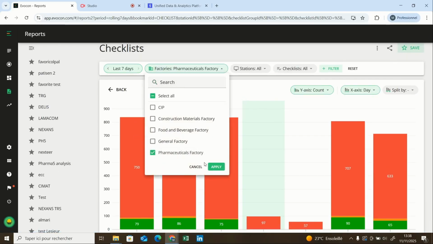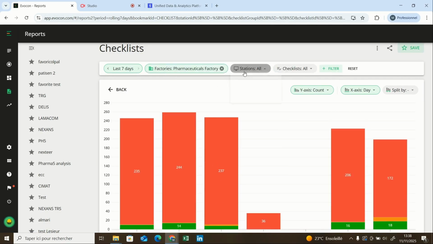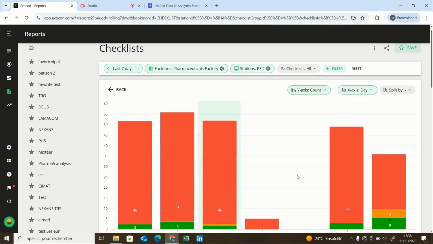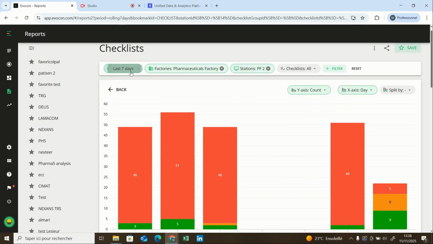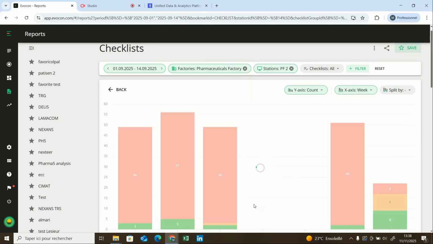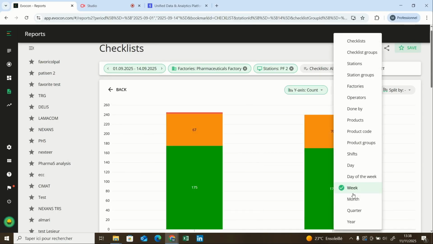I can select a specific factory here. And in the specific factory, I can select a specific line, PF2, for example, and I can change the periodicity. For example, let's see, I want to see September 1st to 14th. And let's see, I want to see it per day.